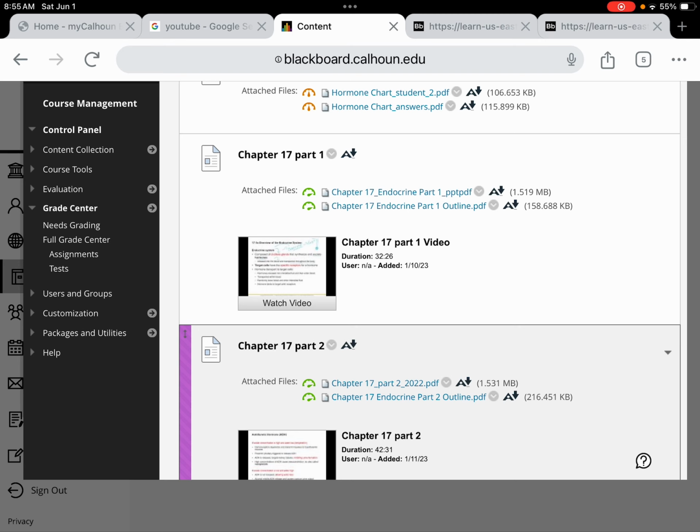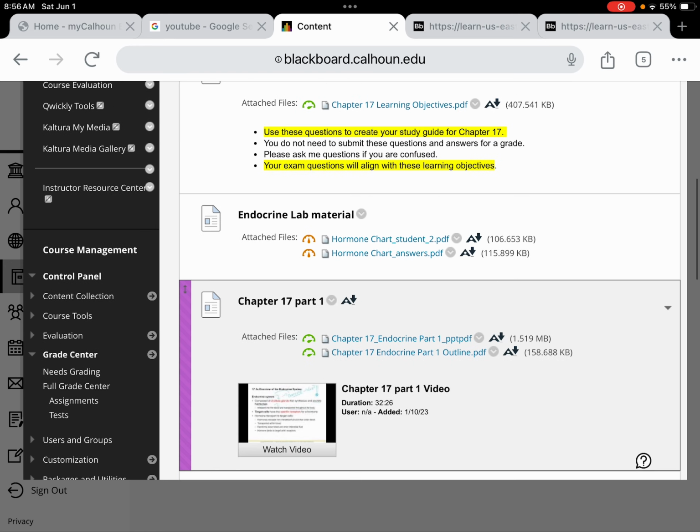I can't re-explain the entire chapter via email or tutoring, but I can definitely help you sort out what it was that you didn't understand. For example, "I don't understand how the hypothalamus hormones get to the pituitary," or "I don't understand how this hormone affects this organ that's so far away." If your questions are specific, we can narrow it down, and I can help you figure it out.